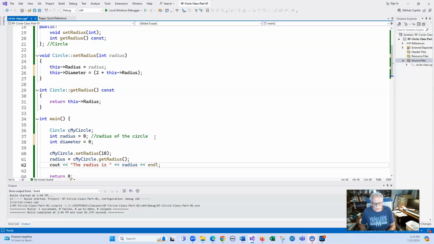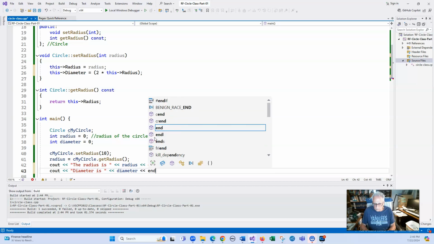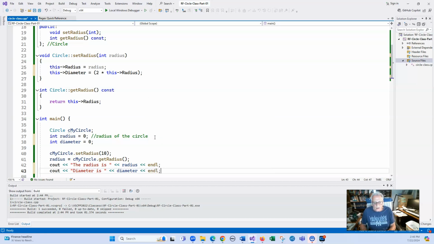For time purposes, it's always a good idea to make sure that you're commenting. So we'll do cout diameter is, and if we did it right, it's going to get set automatically. So let's just do diameter. And let's run it. And if we did it right, the diameter should be 20.